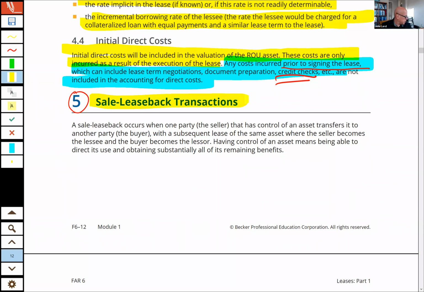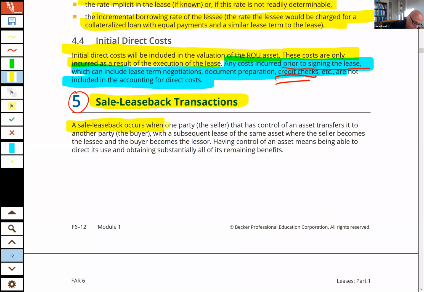So what happens? Well, now we're going to have a situation where I buy a piece of property from you, or I sell you, because we're looking at it from the standpoint of the seller. I sell you a piece of property, okay? And then I turn around and I simultaneously lease it back from you, okay? How am I going to calculate any gains associated with that, et cetera, when I sell you a property and automatically lease it back from you?